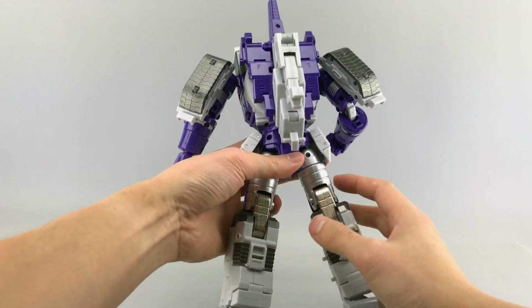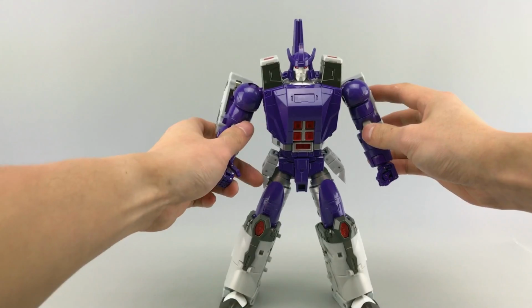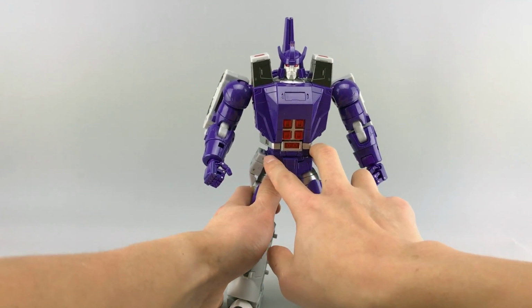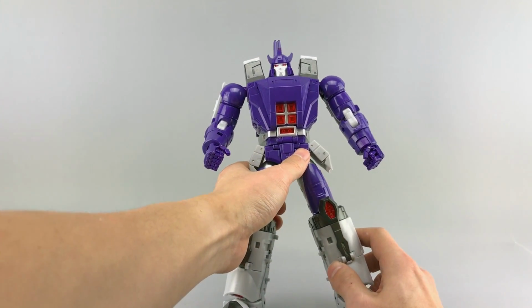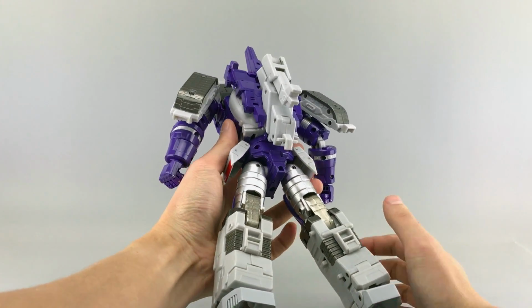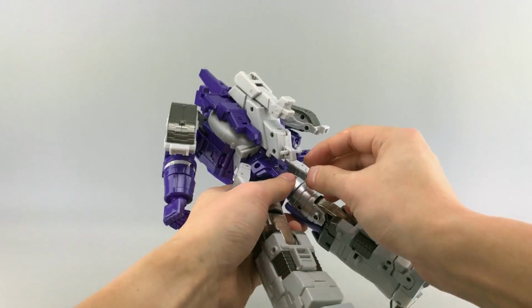Yeah, so robot mode looks really quite nice. It does feature what I always consider overly heroic proportions of a really big chest, really teeny tiny waist, and then big legs again. If you like it, it works for you. This one is actually not as bad as some of the proportions like on their bugs, especially because it's Galvatron, he is the leader. The back kibble is what gets me the most.